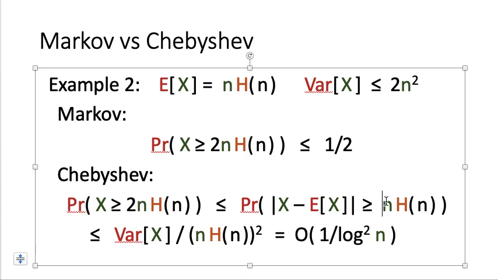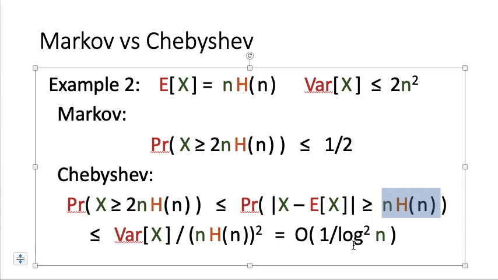So now, this is the important term, the a term when we apply Chebyshev's inequality. So this is less than or equal to the variance of X divided by the square of this part, (nH_n) squared. The variance of X turns out to be less than or equal to 2n squared, so it is of order n squared here. The bottom part is of order n squared log squared n. So after cancellation, we find that this is of the order of 1 over log squared n.